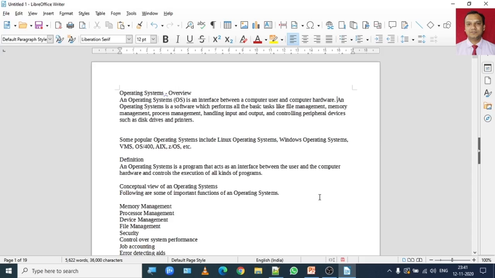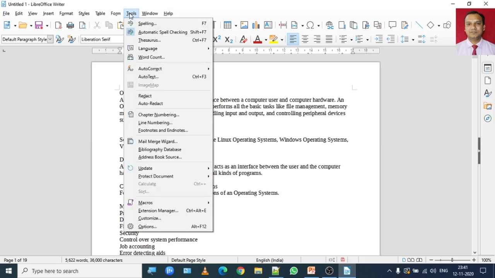In that case, we can use thesaurus. So in order to activate thesaurus, what you will do is go to the Tools menu, then click on thesaurus or press Ctrl+F7.